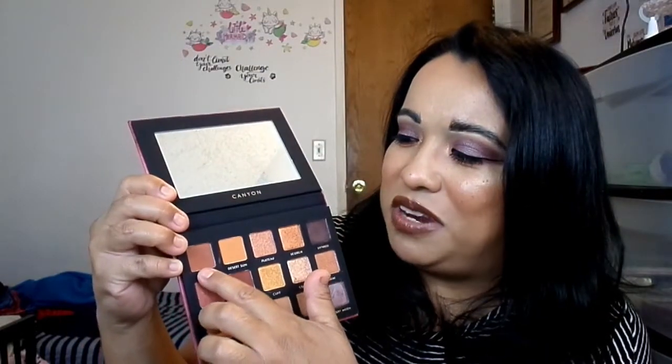So I'm going to go with the swatches right here. I'm going to start from this end all the way down until I get to the end of each row, right? The first one is called Mule, and that one is just this very light brown matte. I like this color. It's actually very pretty. It's like this very delicate brown. For me, that's a perfect transition shade.